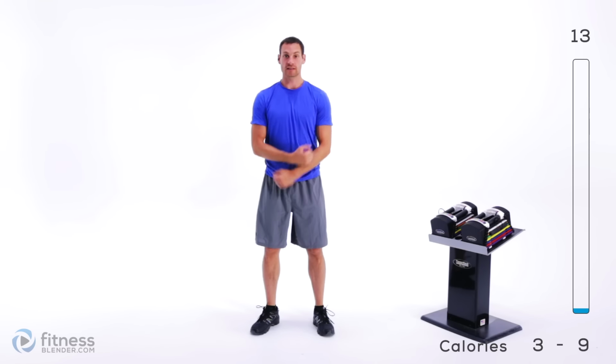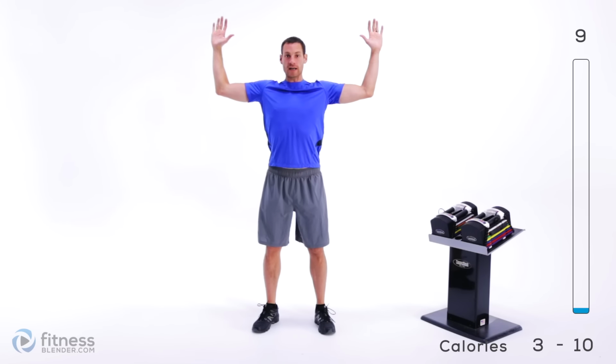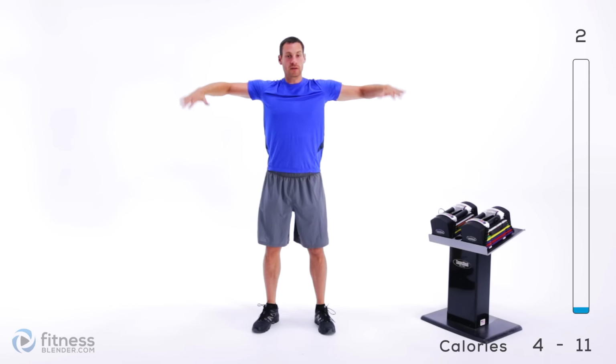Do a rotator cuff to the side, so arms straight out to the sides. You're going to tip your hands down. Rotate it up, just really warm up that shoulder. Squeeze them back as far as you can and pull them under as far as you can.